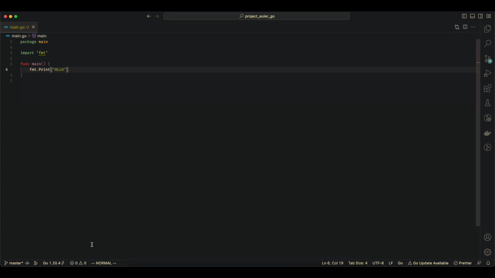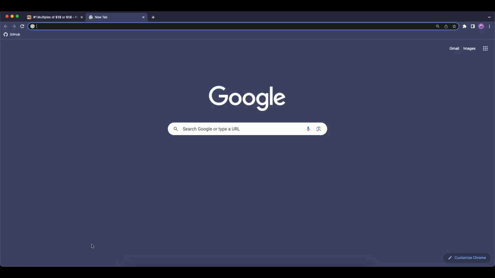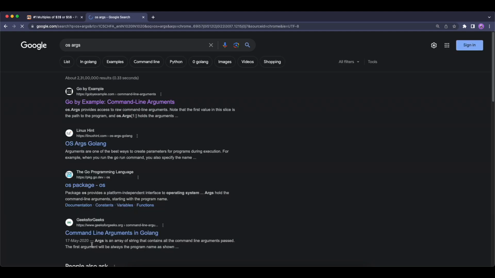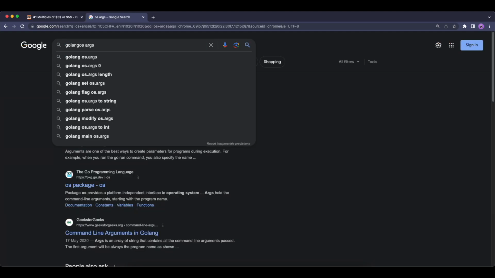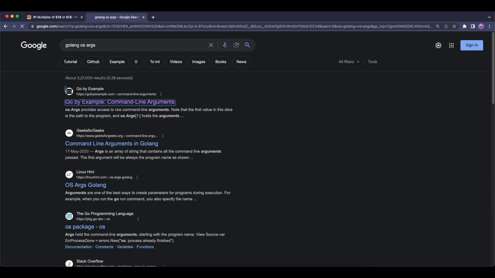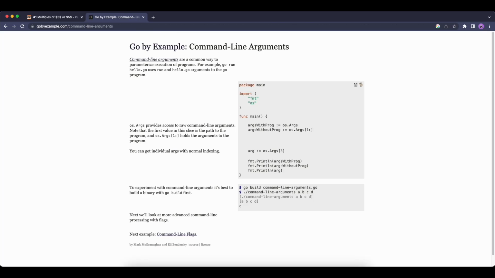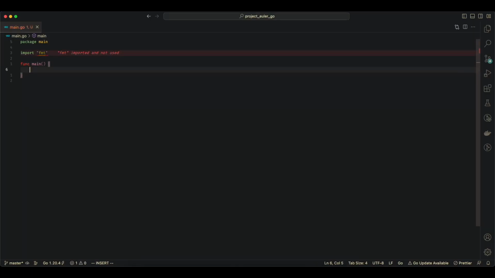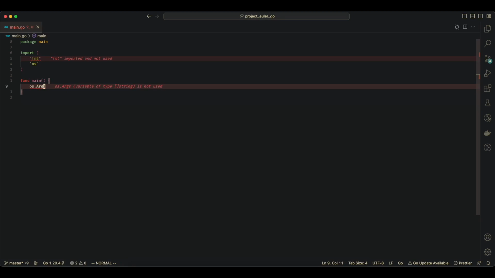The next thing we're going to do is build the CLI. There are two different ways of building the CLI in Golang. You can either use os.Args, which gives you the basic arguments that were passed into the command line.